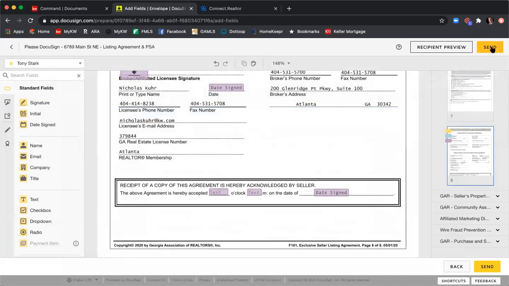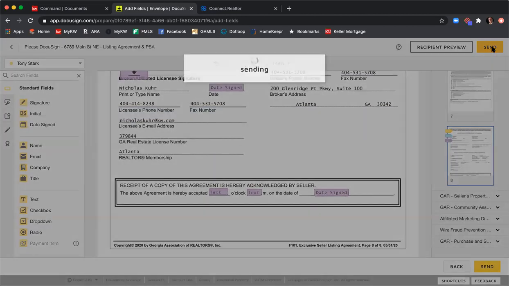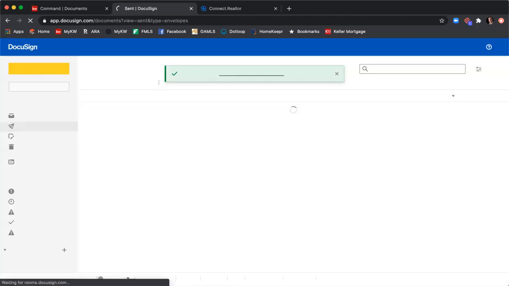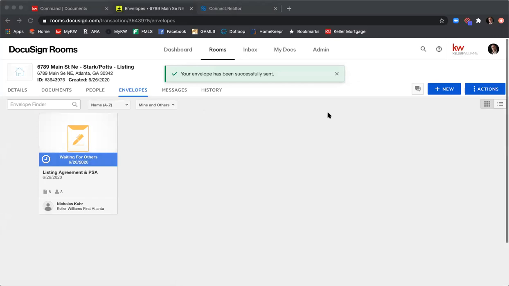And now I'm going to click send. So while that is sending, I'm going to open up my personal email really quickly. All right, let me come over here. So you can't see this just yet. Okay, perfect. So let me stop share. Now I'm going to share my other screen with you.